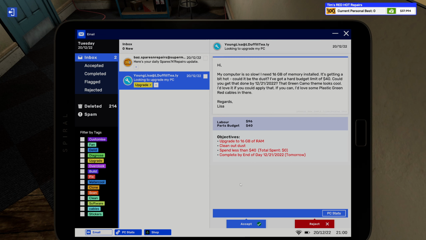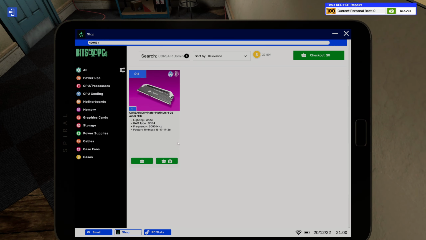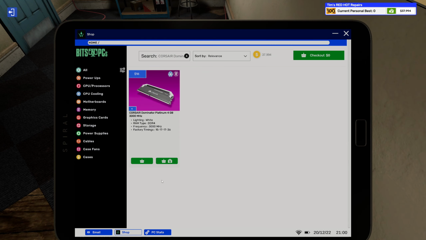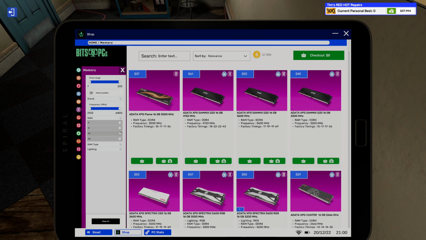Okay. Let's see what you're rocking. Okay, you've got a budget of $40. You want 16 gig. I think I can actually get something better for you. So let's see. Let's go to 16.